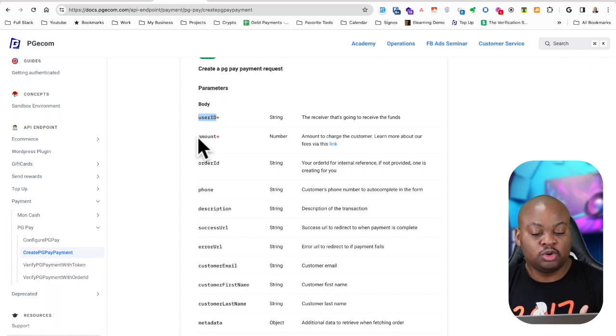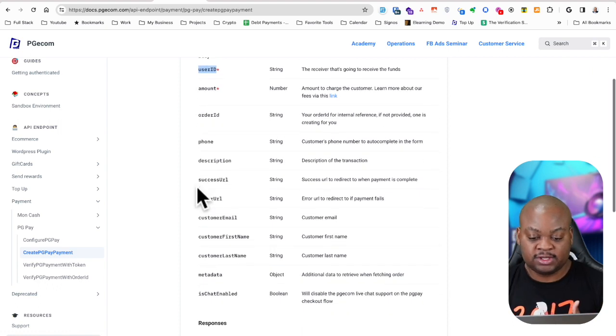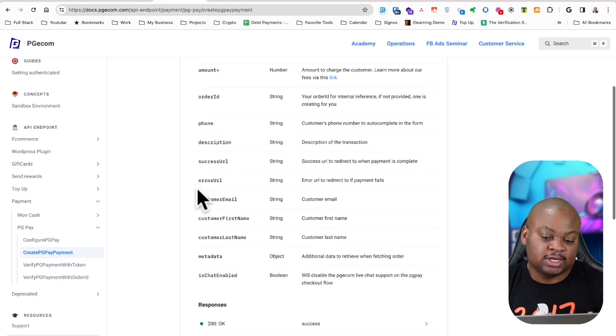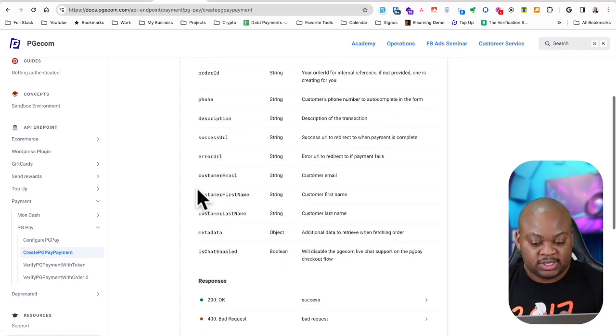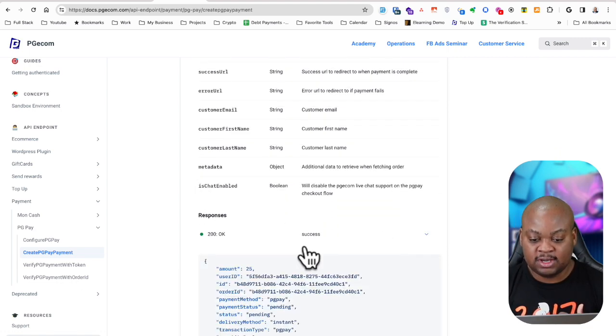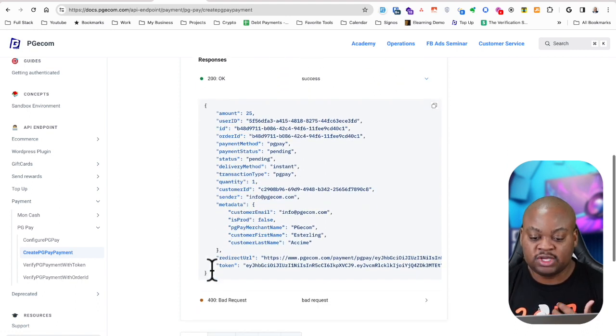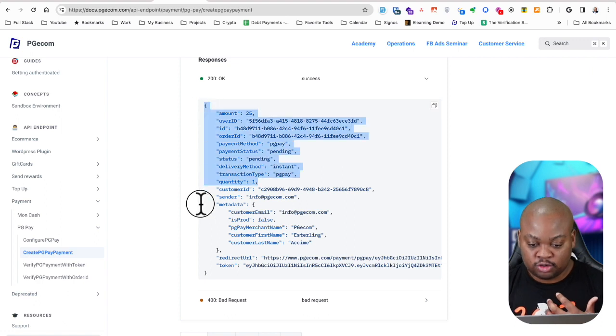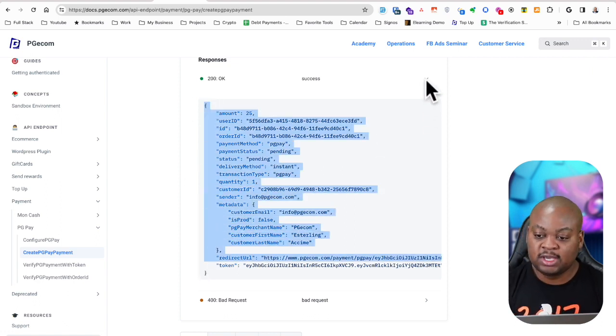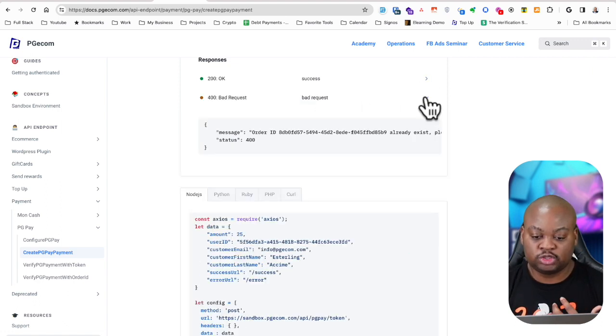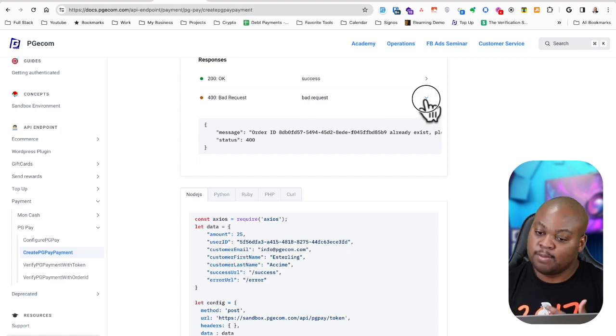And then as we go along, we're going to start using some of these payloads so that you can take a look at them. Without even using the API, you can see what response you get back once you make a successful request. So this is a good sample of a successful request. And if you make a bad request, this is what you're going to get.